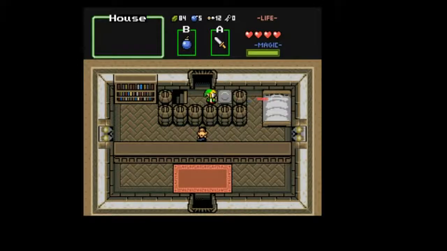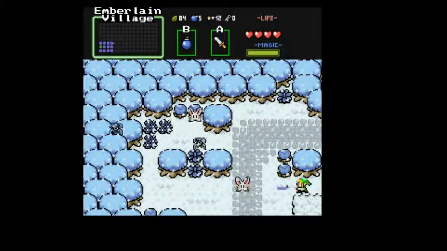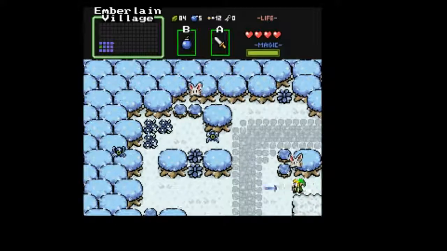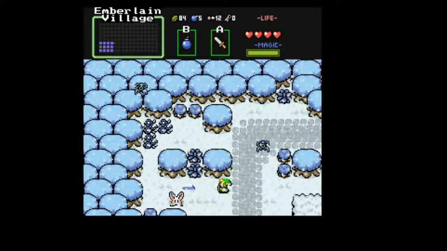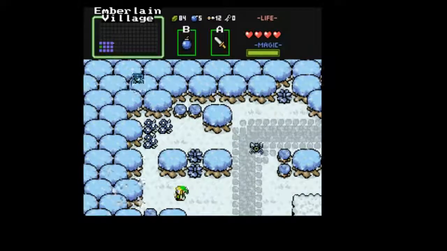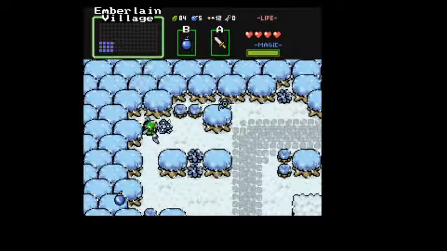You can get a full heart container and get the white sword before ever doing level 1. I'm just not going to do that because I don't think it's that necessary. Can't get that because I don't have the boomerang.